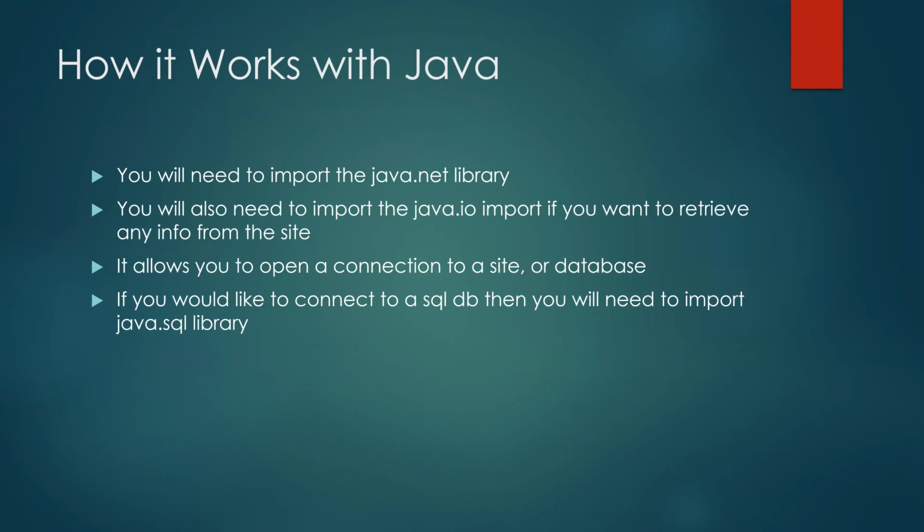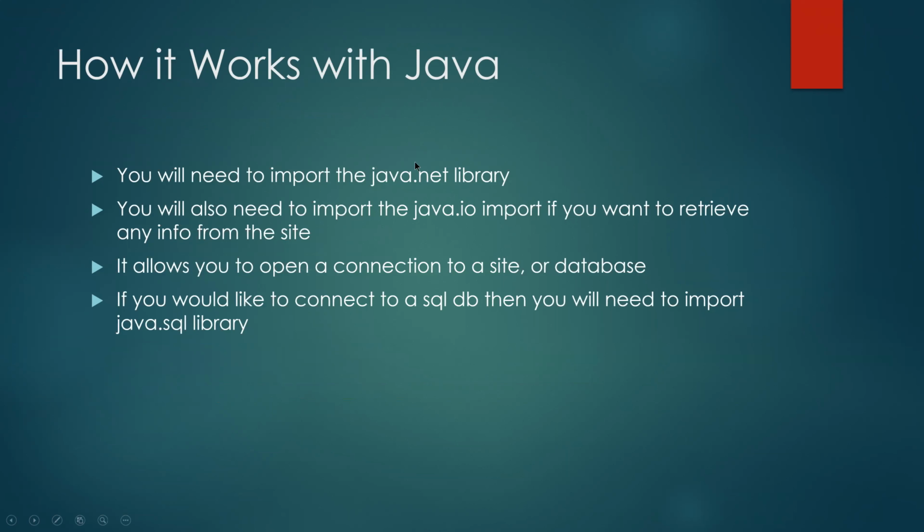So to use URL and HTTP in Java, you're going to need to import some libraries. I recommend importing the java.net library. Pretty much have to do that one, because unless you want to build URL and HTTP from the ground up, that java.net library already has that built in, so you can just call those functions and classes. The other one you're going to need to import, probably not just for this but for just about anything, is the java.io library, which allows you to call input and output classes and functions.